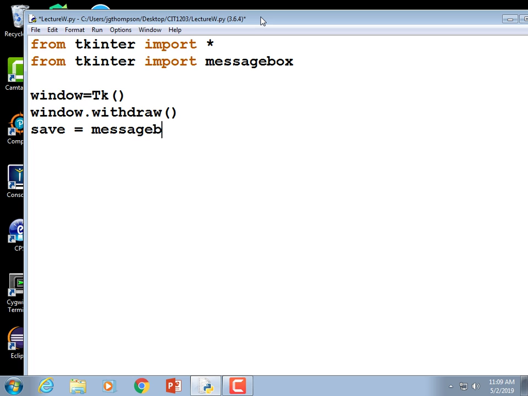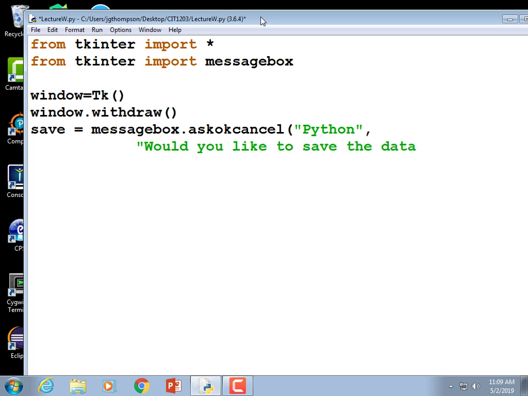So save equals messagebox, all lowercase, dot, askokcancel, parentheses, quote, Python, end quote, comma, quote, would you like to save the data, question mark, end quote, in parentheses.